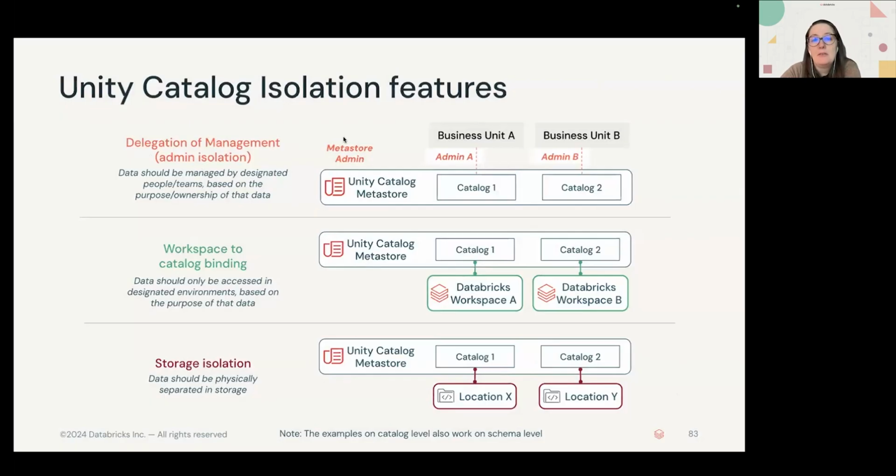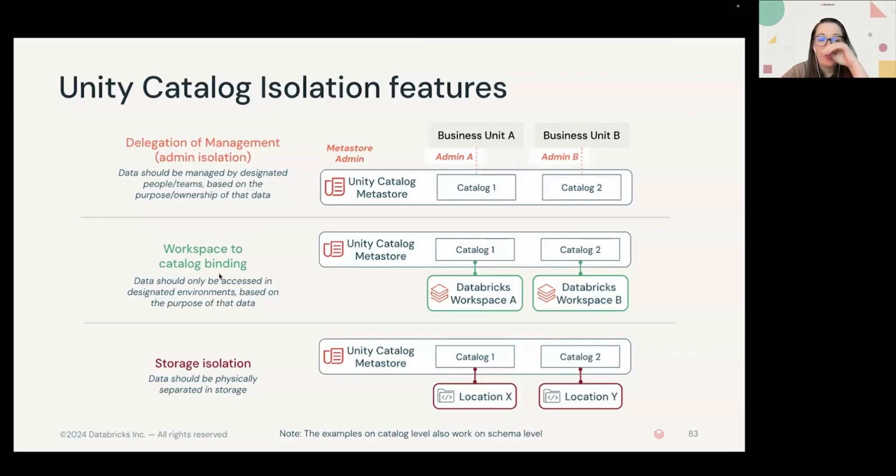Even though you have your Metastore admin, you can also designate particular people or teams, so users or groups, to be owners of particular catalogs, which really allows you to have that single unified view of all the catalogs across your Metastore from your Metastore admin. But it also empowers distributed business units to have full ownership of curating their own data products and then being able to actually share them with other business units within your organization.